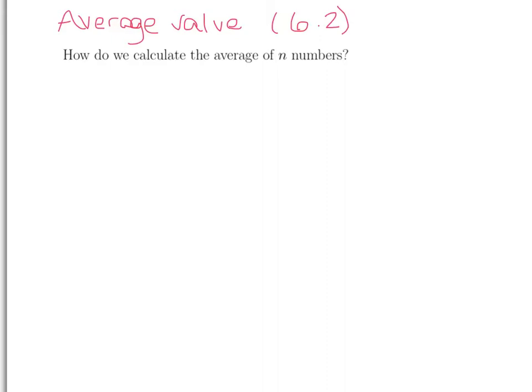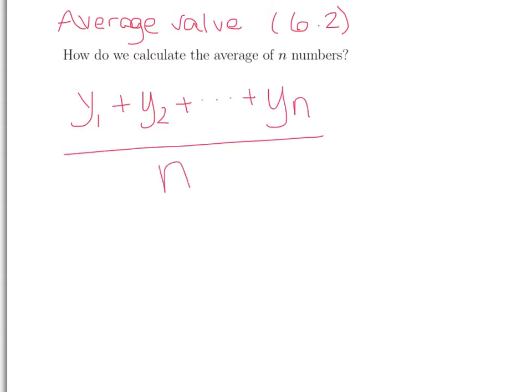So our whole lives, or as far as I can remember, we've been calculating averages. And we all hopefully remember how to calculate an average. If you're given n numbers, finding the average is pretty straightforward: you add all those numbers up, y1 plus y2 plus dot dot dot, and then we divide by n. And that's how we calculate an average of n numbers. We've done that for quite some time. I don't know when you learned that, but I feel like we've always known how to calculate an average.